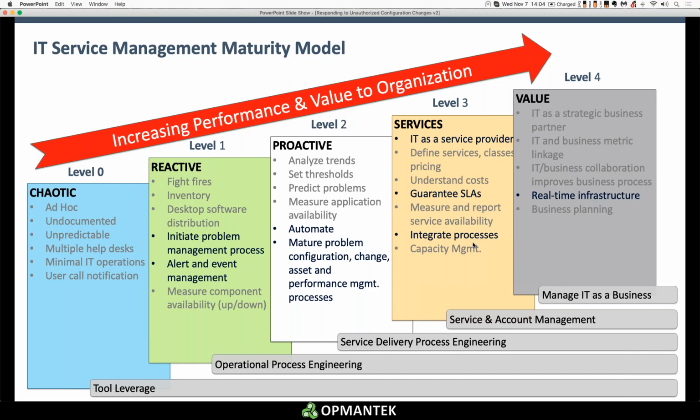It also allows your group to guarantee SLAs, integrate multiple processes back and forth, and gives you a bit more real-time infrastructure. In the example we're going to show you today, we monitor devices for configuration changes, generate events from that, and then automatically respond to those events and push new configurations back out to your devices. So we'll be taking a look at that today.